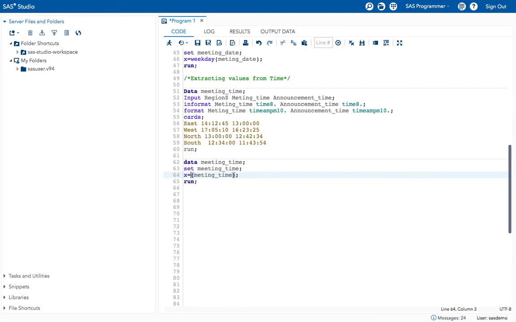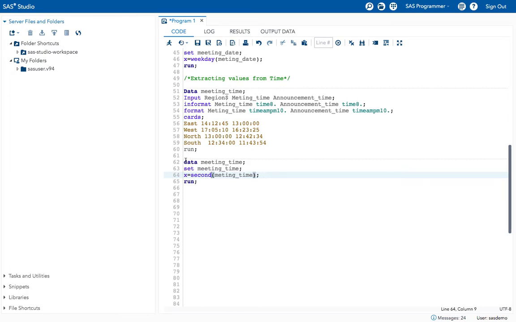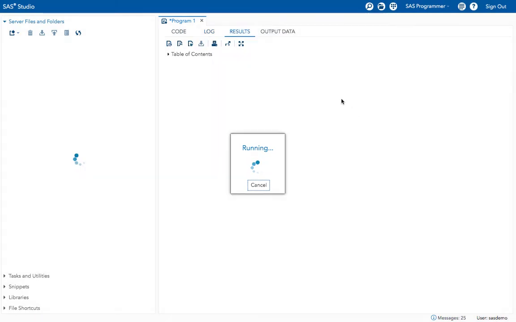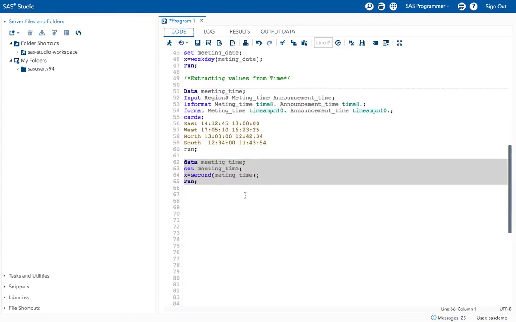If I want to extract seconds, give the second function. Now run this program. Now it will extract the seconds. See, now it has extracted the seconds, 45, 10, 0, 0. This is how we can extract the seconds from the time value.